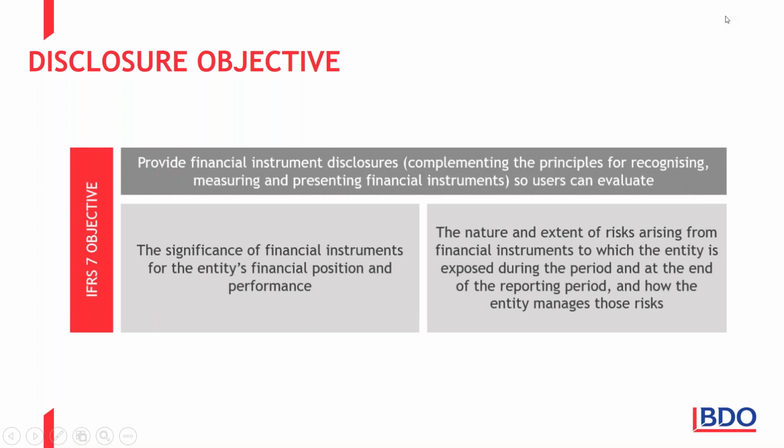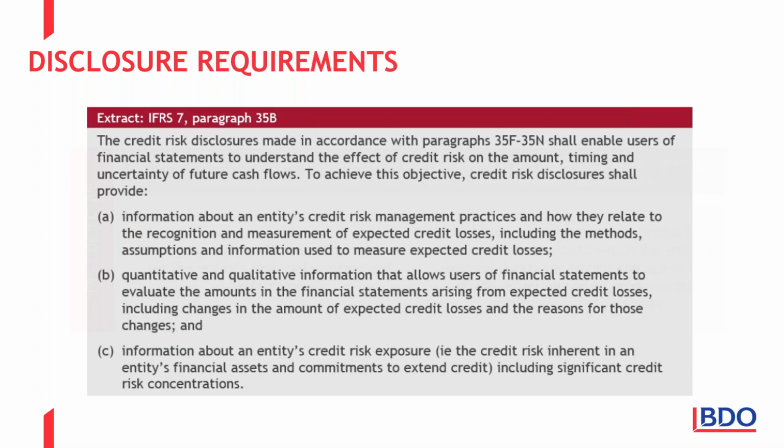Those are all types of risks that would have these disclosures if material or if significant, and you would have to disclose how the entity manages those risks. And there are specific disclosures that go with each of those, specifically maturity and liquidity risks. They're very particular qualitative and quantitative disclosures that go with that. I'm only going to deal with credit risk today in the interest of time, but also that's the common risk that everybody generally has. And the disclosure requirement here is an objective itself.